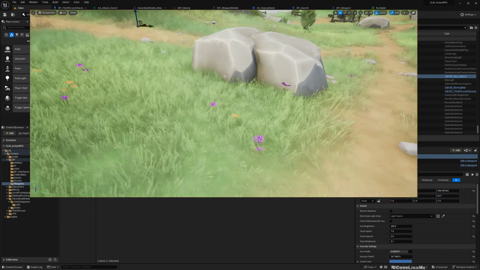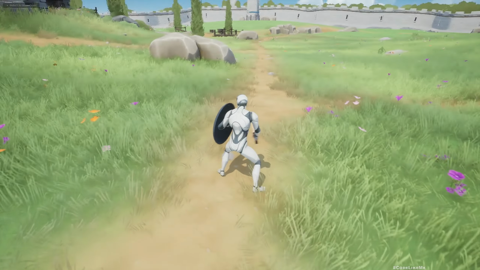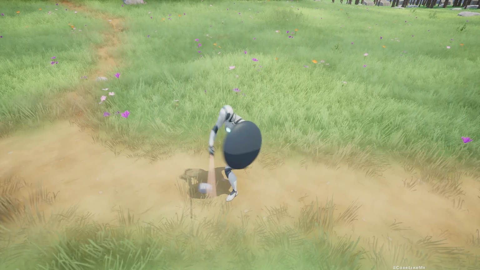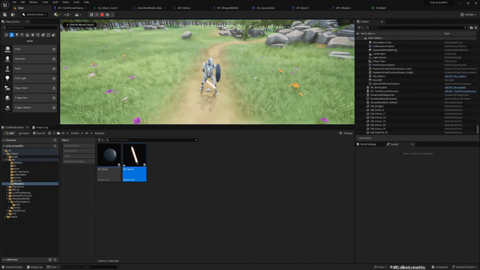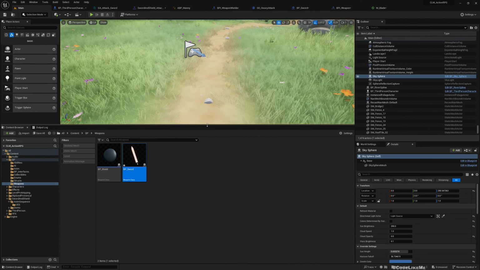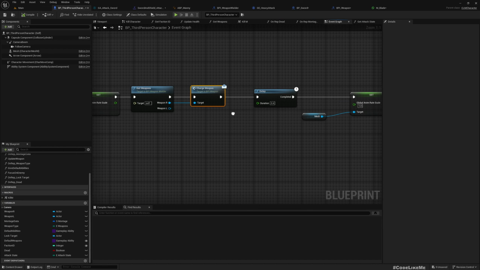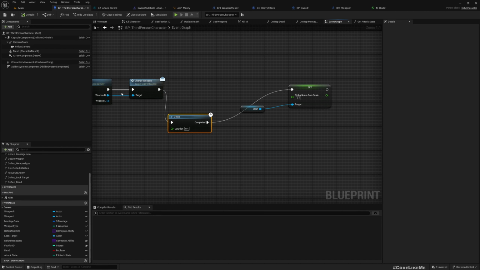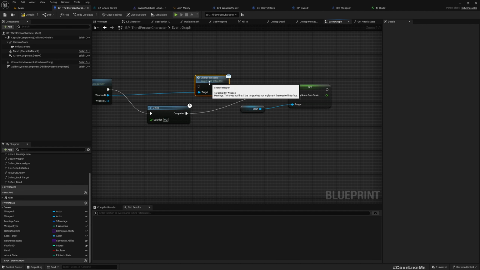Okay, now let's see, it should change the color. Maybe we should do the color change at the end. Let's try that, or in the middle, so we can divide this to 0.2.